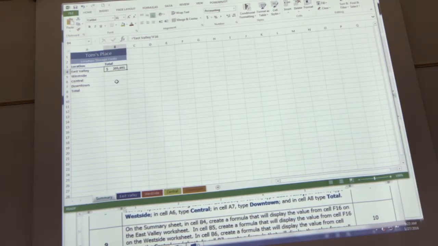And the purpose of that, of course, is if the total in the East Valley worksheet changes, it will automatically change in this summary sheet without you having to make any changes.